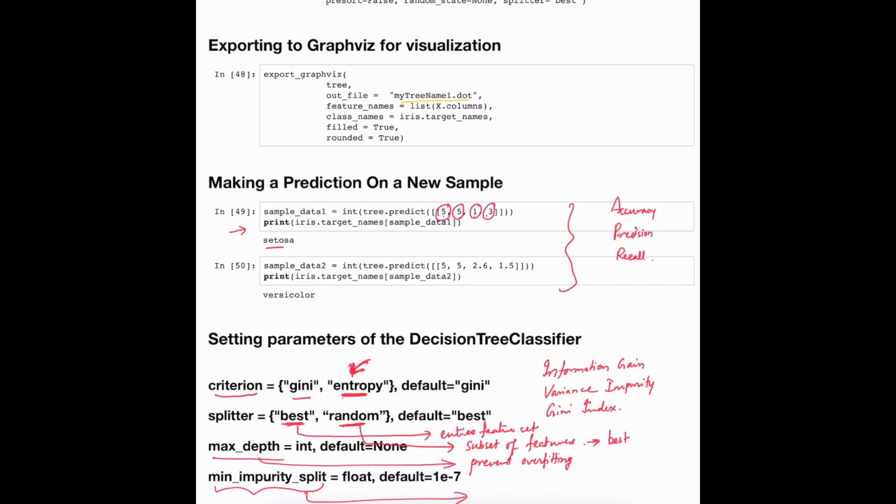If the impurity is going to remain the same after the split as well, then what's the point of splitting? So the impurity is, let's say, 50 versicolor and 50 virginica. And after the split, it is going to be very close, let's say 49 versicolor and 51 virginica. That's not really too much of a deviation from the data that is coming in, and you don't think that's a good split. So that's why we wouldn't recommend splitting there, and we can set that as a regulation using min impurity split.